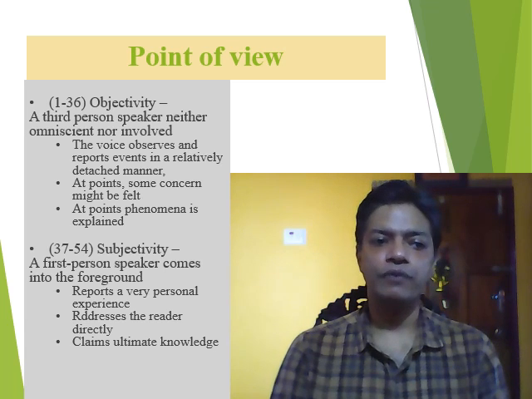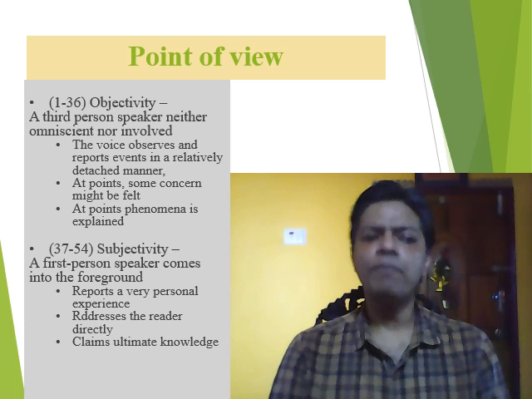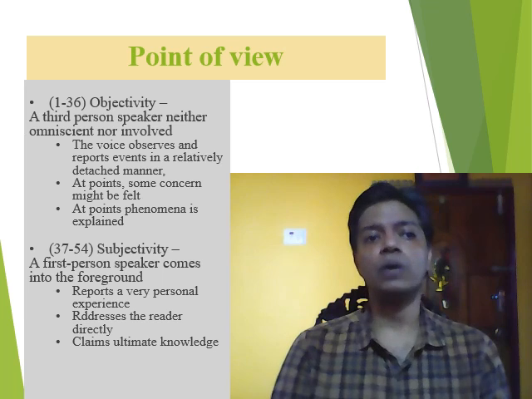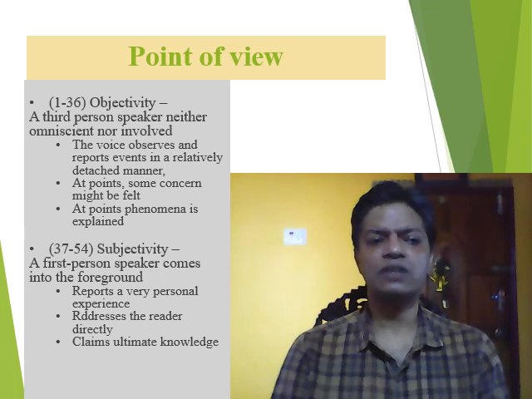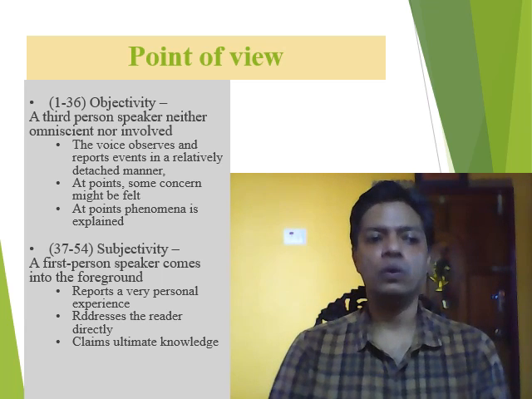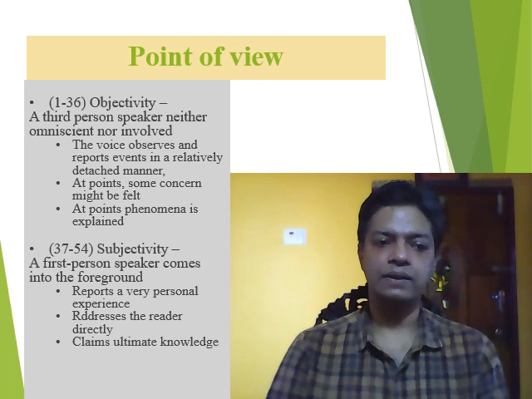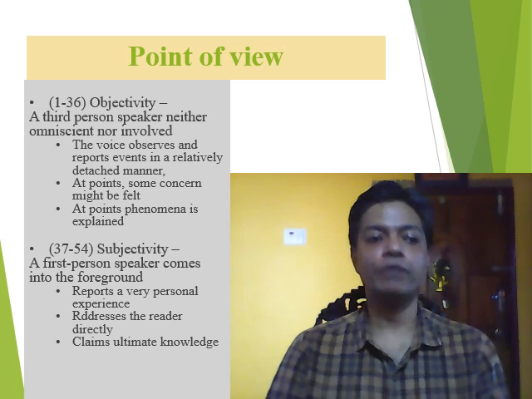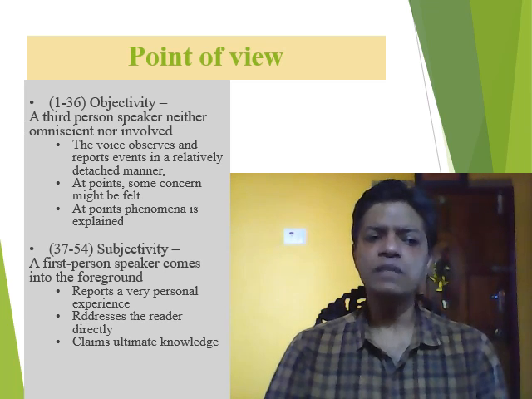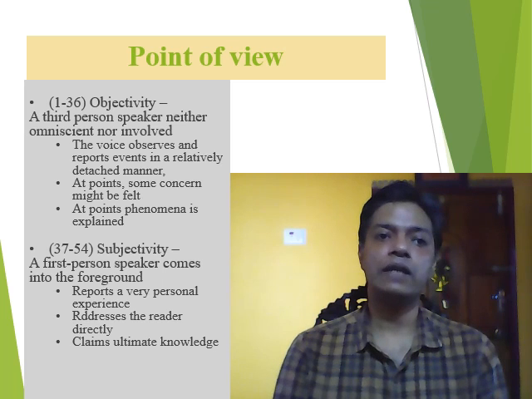The voice of the poem observes and reports events in a relatively detached manner, like a travel narrator. At points some concern might be felt, but oh, that romantic chasm which slanted. So this romantic chasm is represented with an exclamation, with the use of the word oh. At other points, the authorial narrator is eager to exemplify phenomena for the benefit of the readers. In spite of alluding to the sinister nature of some phenomena, it does not seem to claim omniscience, neither does it claim to be directly involved in the narrative.